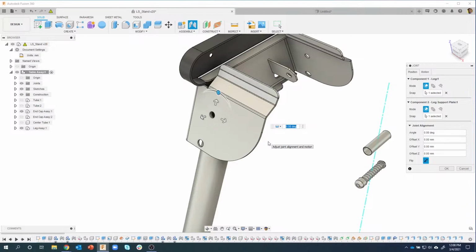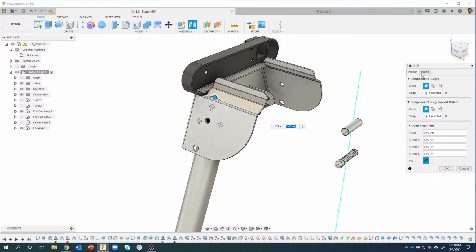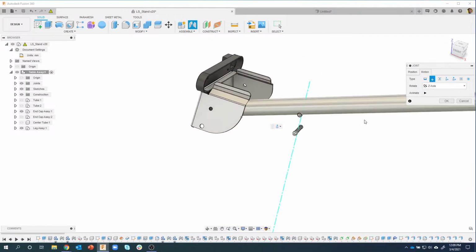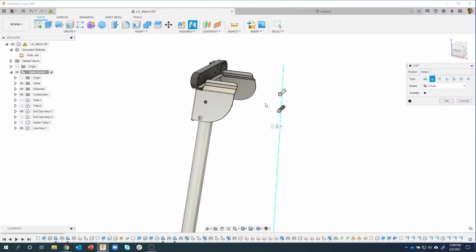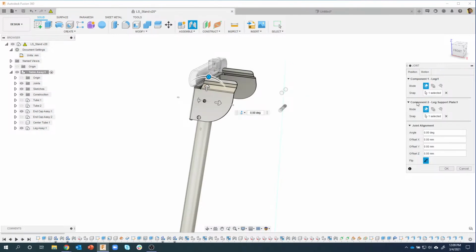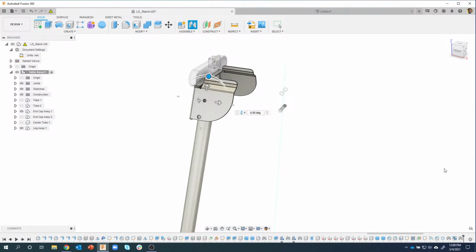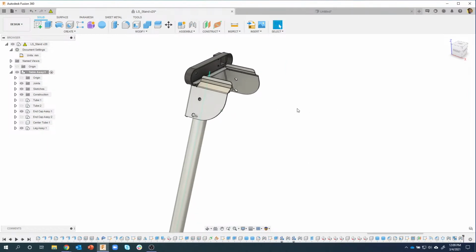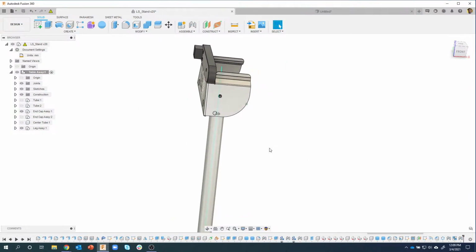And we're going to do that again. You'll see that more often, so don't worry. Now I want to change the motion type to a revolute. And you guys are probably saying, hey, didn't you just do a rigid joint for the whole leg, so these parts all move together, but now when you go to move this leg, these parts aren't moving? Well, again, that has to do with right here, component 1 and component 2. We're only dealing with 2 components at a time, the leg and the leg support plate. As soon as I say OK, you'll see that everything updates. That rigid joint group has to update.